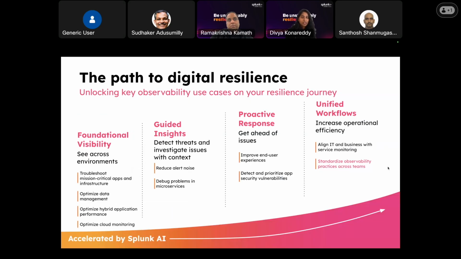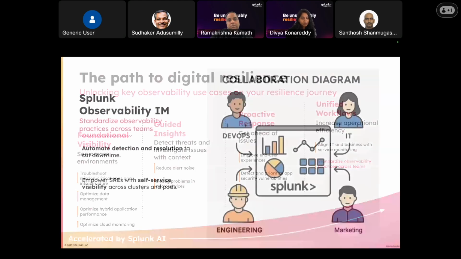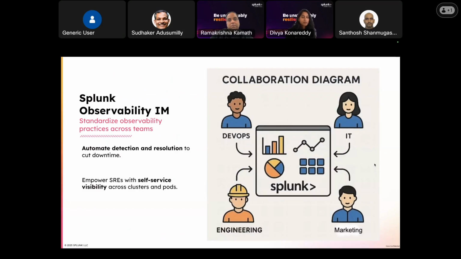The growth engineering team has also experienced how we can standardize practices across the broader Splunk organization using infrastructure monitoring and APM in Observability Cloud. With Splunk Observability, all teams use the same tools and dashboards. No more dashboard turf wars.